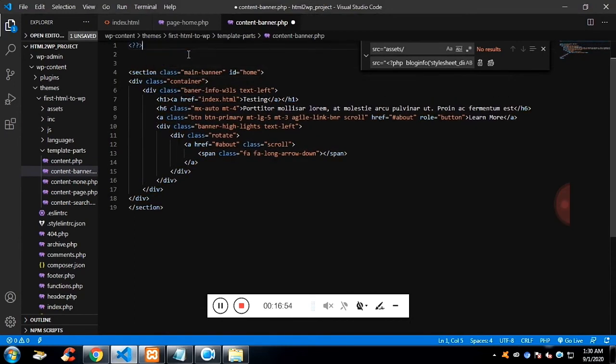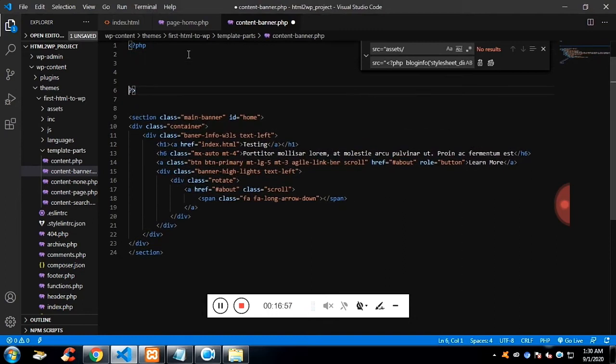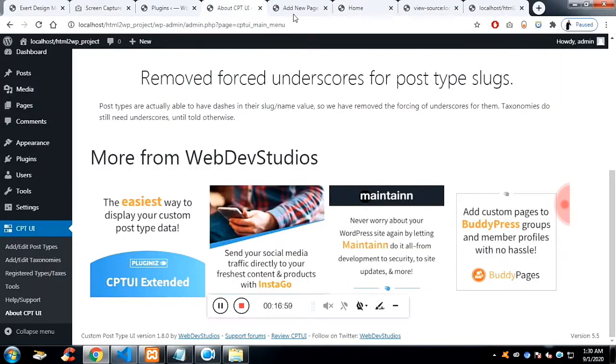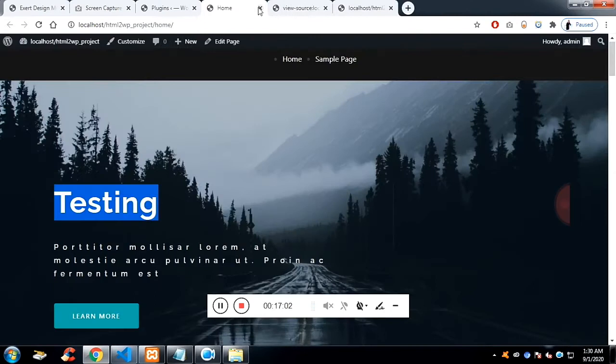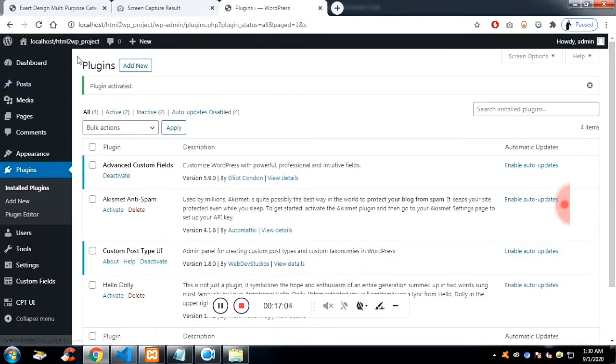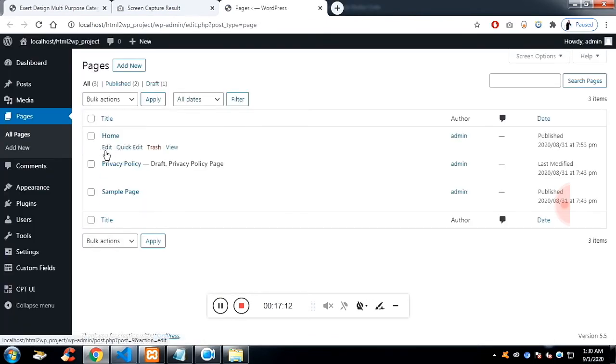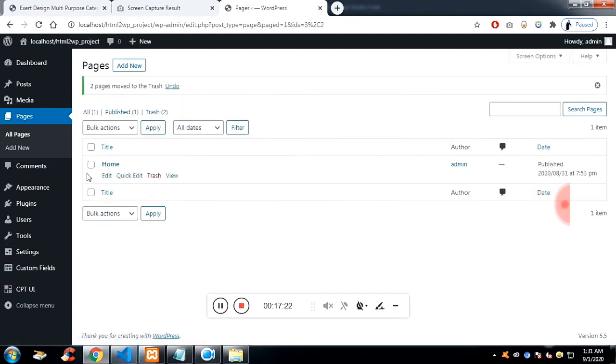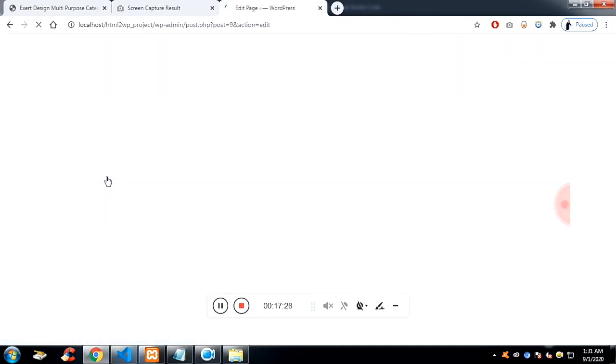Now we will be using some variables to pass the information into the static HTML. How is it going to happen? It is going to happen because of the custom fields which we are going to create right now. Let me show you a page which is blank at present. We don't need this useless page, let me delete it. Move to trash, apply. If you open the home page, it will just have one title and one description, or a text editor. Nothing other than these two.